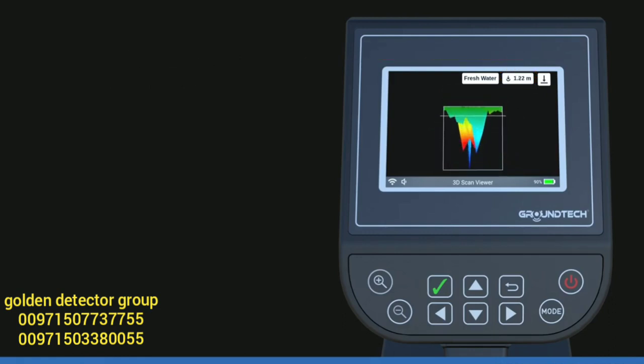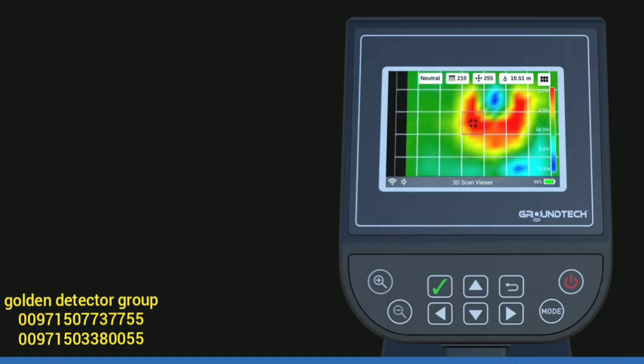If there are no objects with magnetic effect or different abnormalities in your calculations, the depth information you see will be zero or very low numbers. As seen on the sample graph, the metallic object has 10.51 written on it.